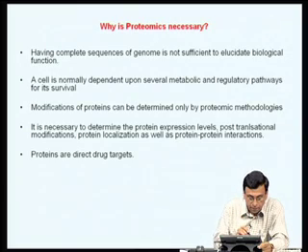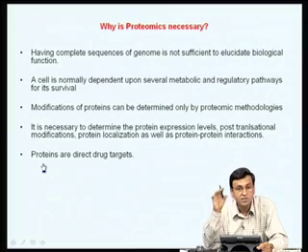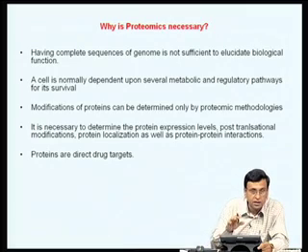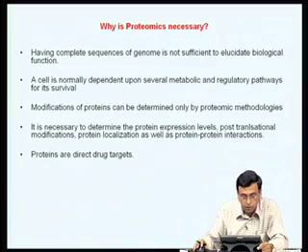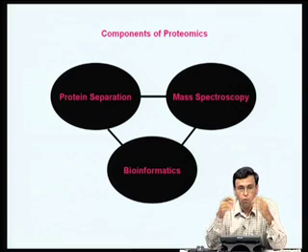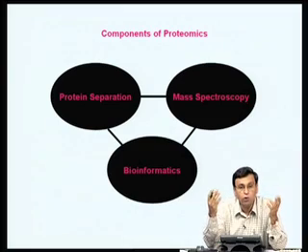And remember, many a times it is ultimately the proteins which are the drug targets. So, unless you understand exactly how the protein is functioning, you cannot really develop novel drugs or they cannot be drug targets. So, understanding these proteins and what kind of changes take place at the protein level became very important. So, what are the components of proteomics? If you want to look at very rapidly what kind of changes are taking place at the protein level, how do you go about it?